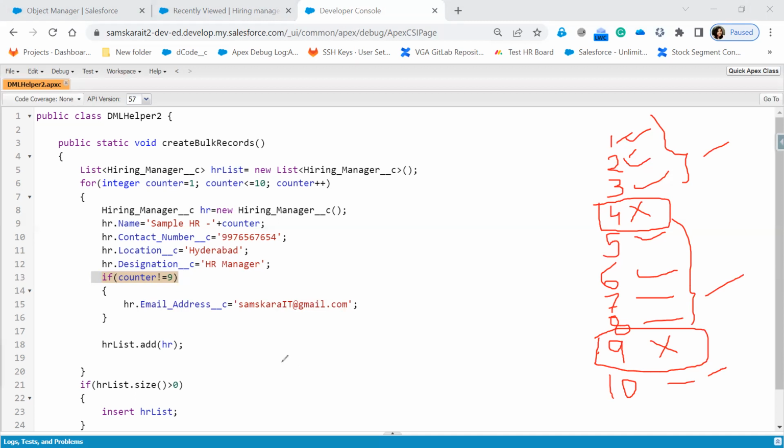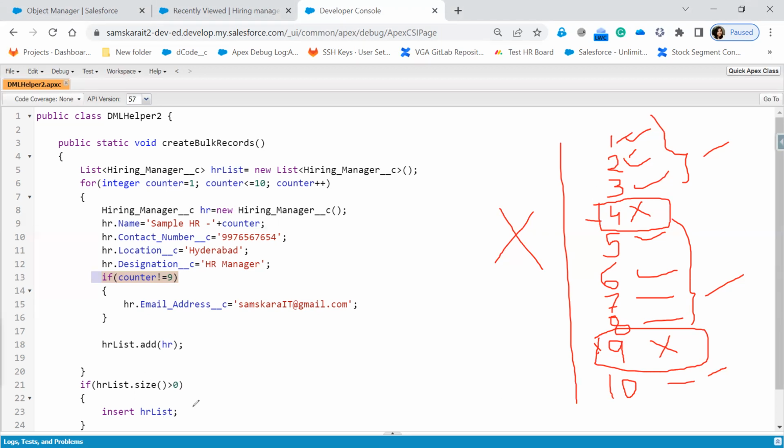But right now, because of this one record, none of the records are processed.